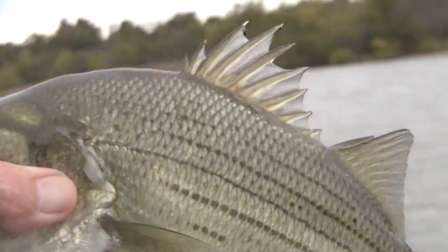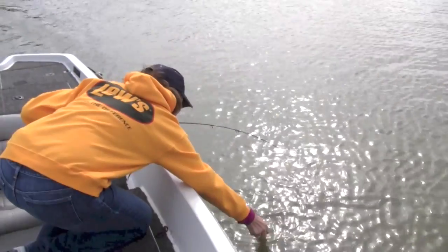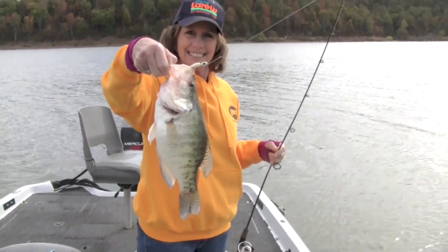Same thing for white bass, the windy points. Obviously, the rocky windy points are always good for white bass, but right now a lot of white bass are being caught on the sandy points as well. Look for that shad activity. Again, good action baits like a rooster tail or a Bobby Garland stroller, perfect for that. Crappie about 10 to 12 feet deep in the brush piles. Good reports coming in from many places across the state. You can catch them on the points right now in Oklahoma, but you can't catch them if you don't go.